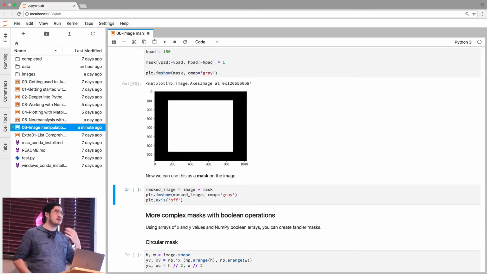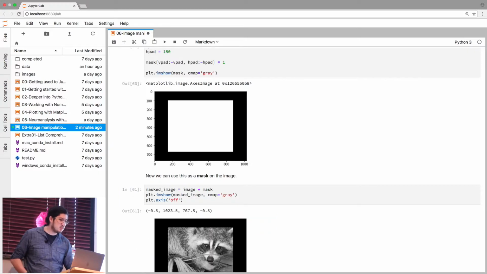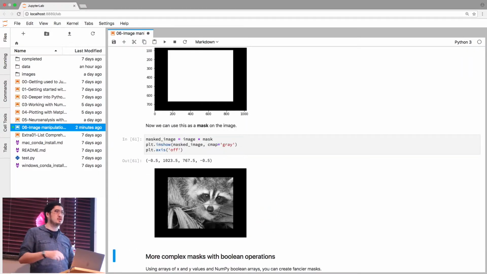Now if I take my image and multiply it with my mask, which is 1 in the center rectangle and 0 everywhere else, what it effectively does is cut away the corners and keep the center. So this is the telltale masking that you can perform on an image just by having an array filled with zeros or ones, where 1 is effectively transparent in some sense. If you multiply, that will keep the image as is, and anywhere that's 0, it will block that image out.